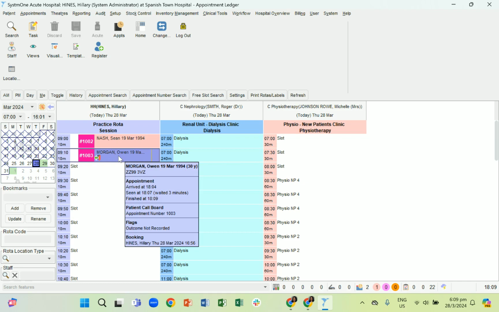Now, as I said, it might be hard for you to remember the colors and icons, so I have moved my mouse over his name, and you can see under appointment the time he arrived, the time he was seen, and the time he was finished. And that is the basics of how you manage patient flows in your clinic. Now, I understand that some clinics might operate differently. These are the basics, and you can modify these statuses to reflect how your particular clinic runs.